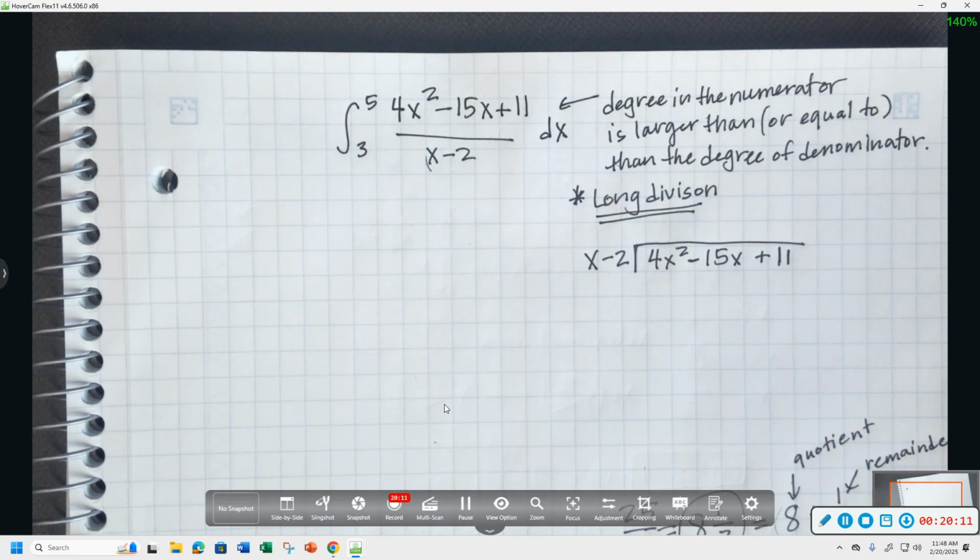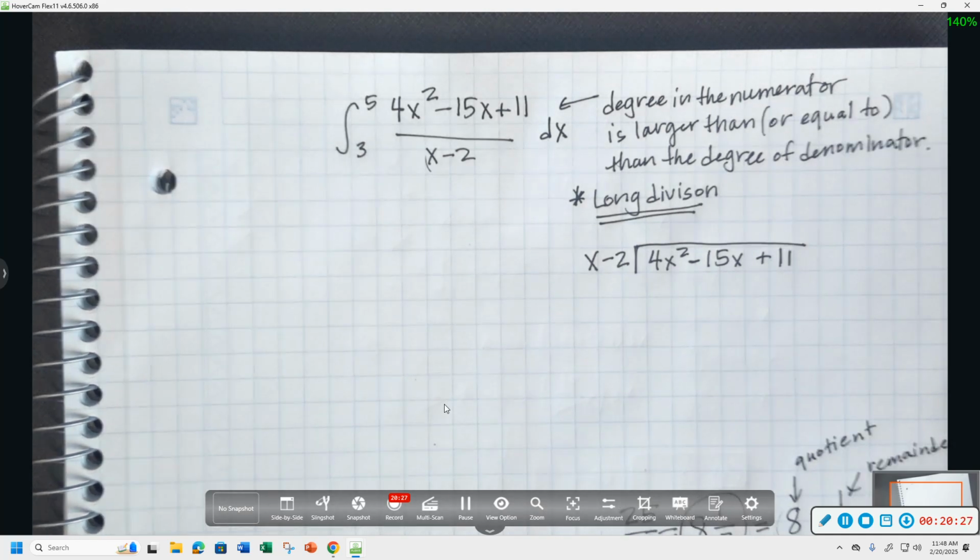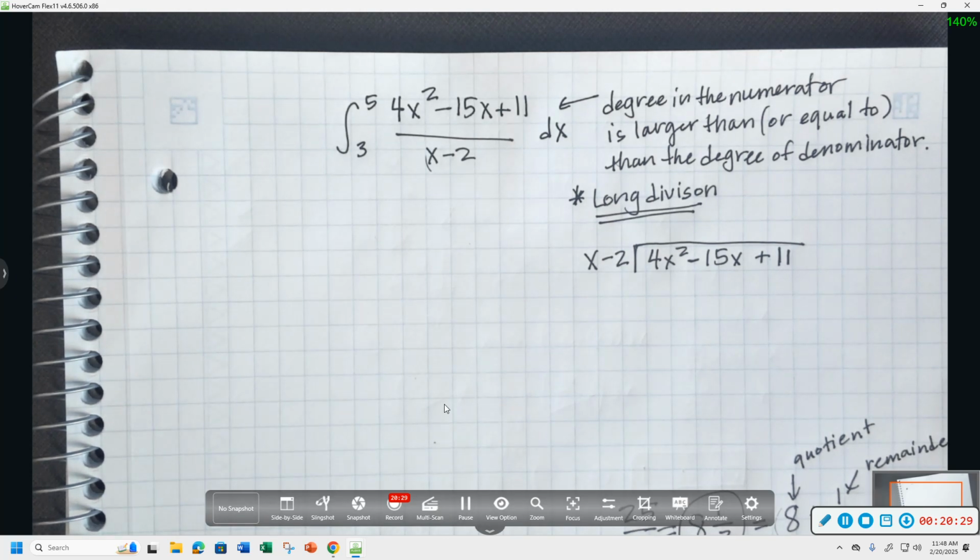I know there's a lot of propaganda out there to do synthetic division. I don't believe in synthetic division. I know how to do it. I don't like to use it. I like to do the old school long division way. Why? Because I went to elementary school in the 1980s. That's how we did things. And also, just doing the regular long division always works, no matter what the scenario is.